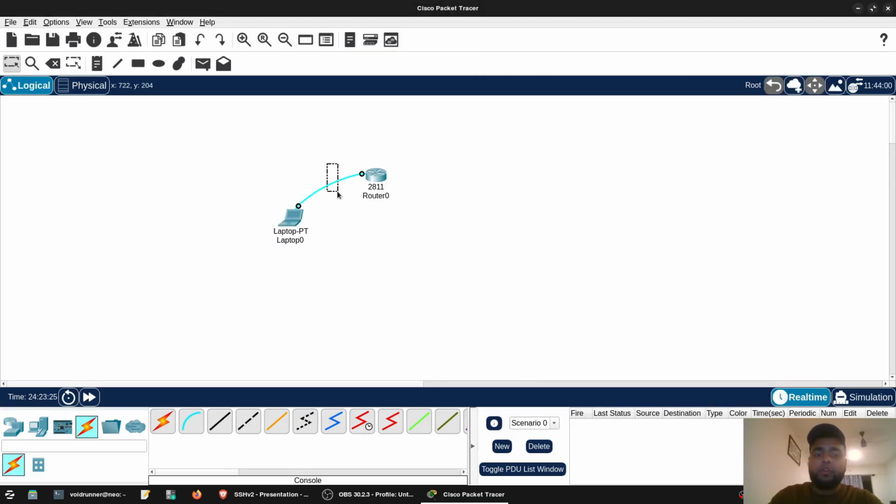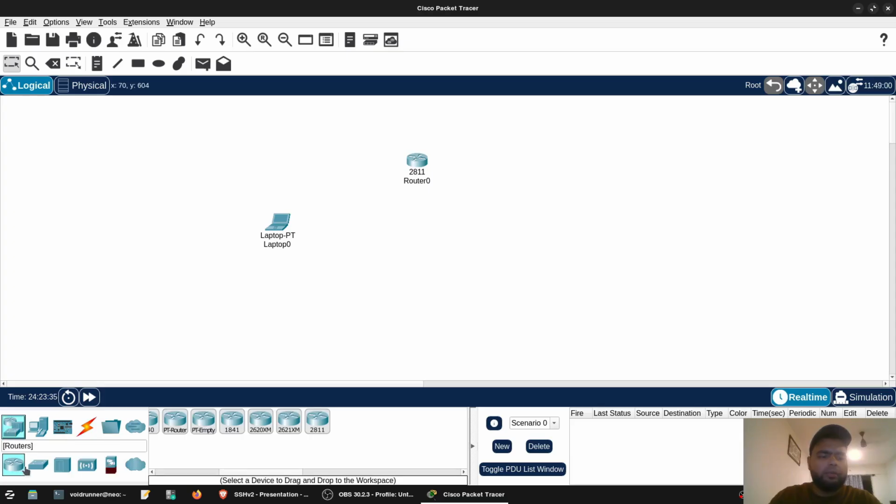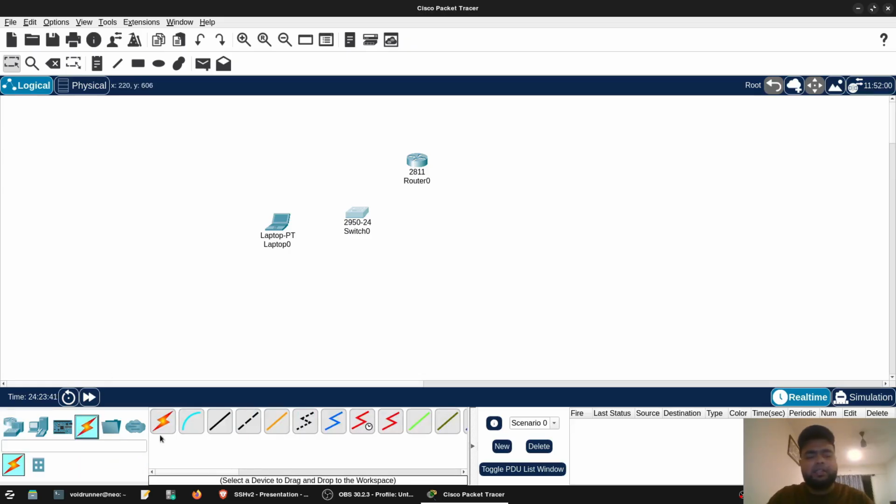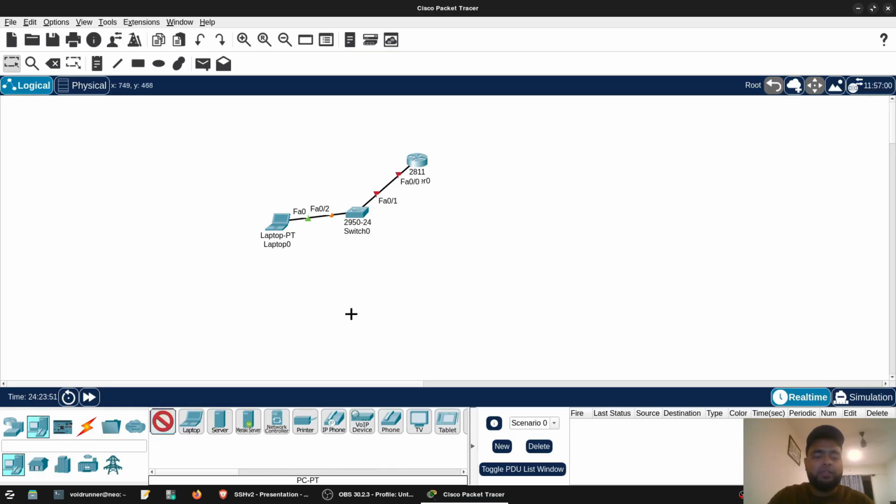After all this, I'm going to close this window now and disconnect the console cable. I'll press escape, and I'm going to build a basic LAN connection now. I'm going to use a switch over here. I'll come to switches and take a 2950-24 switch. I'll connect the devices via a switch across a local area network. If you want, you can connect a few more devices as well. You can go to end devices, click on PC, and take a few more systems here.